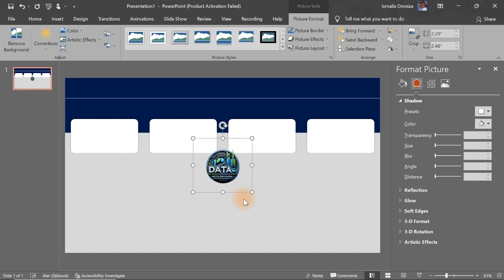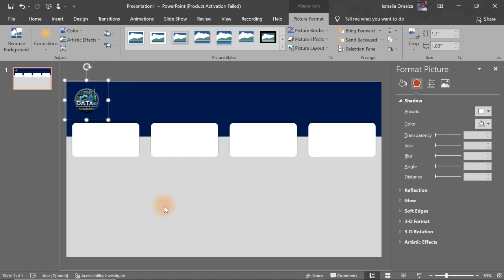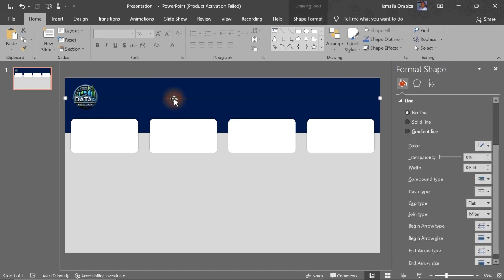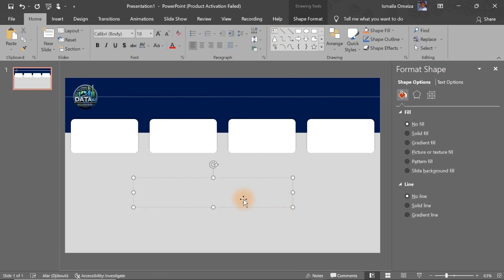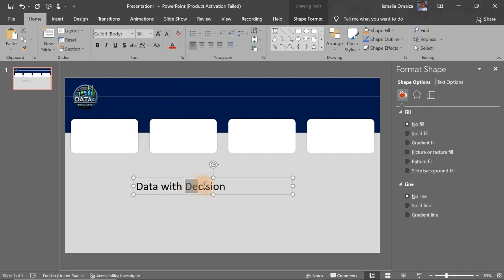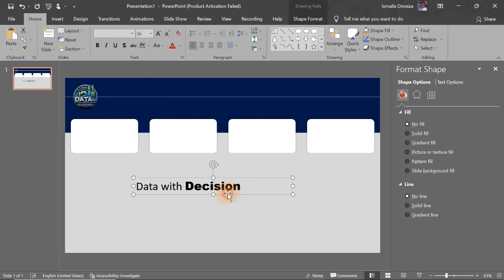So if we have this here now, the next thing is for us to actually make it a bit smaller. Then we drop it over here like this. So adjust it to fit what you really want. Once you are done and you're cool with this, let me just take this one up a bit. So it's for us to actually use the text box here, drag it down and type in the name of the channel. So here we go. Let us make this one here 36. And over here, I'm going to actually highlight this particular part here and change it to this. Then we'll have something like this.